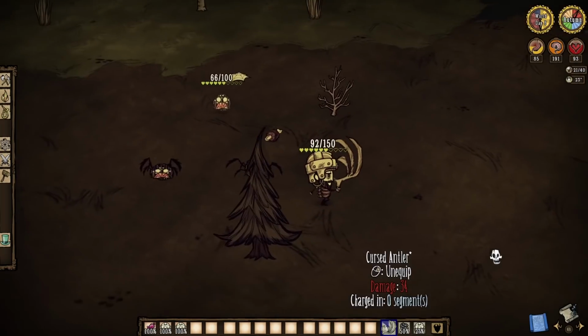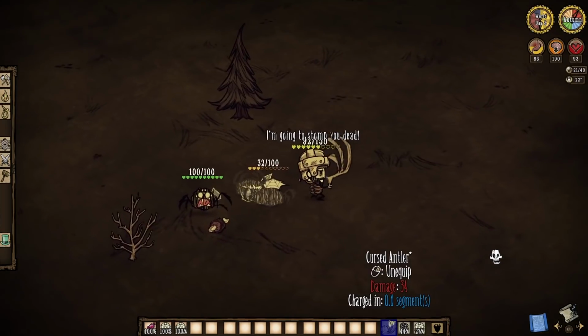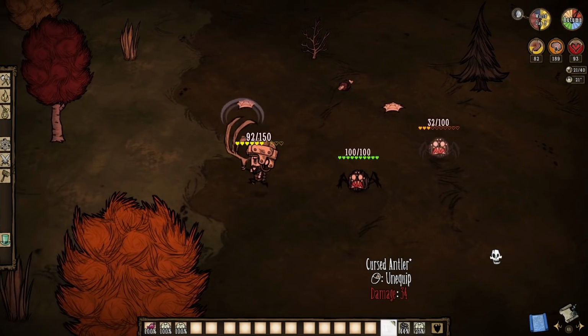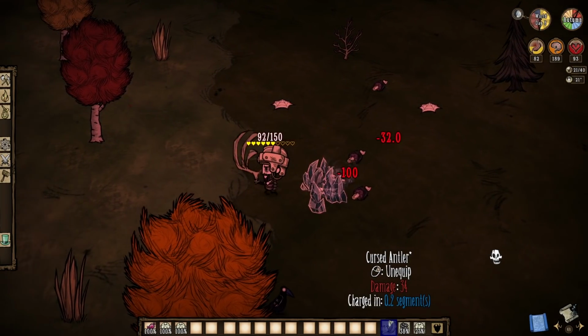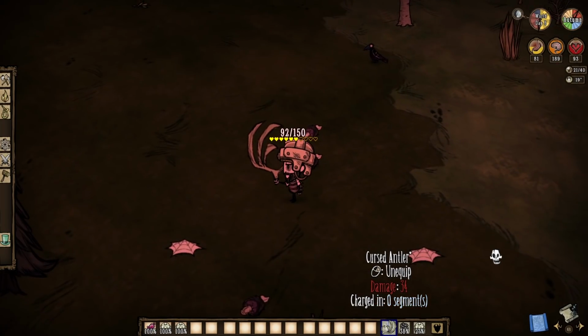Some of the others, actually, seems like the range on that area of effect is not super great. Get hit by that 34 damage, as well as that ice attack. All right, let's see if I can go ahead and do this. Boom, okay, if the guy had a little more health, he probably would have been frozen right there.